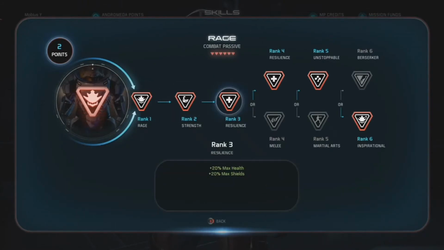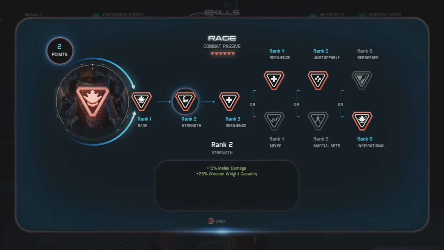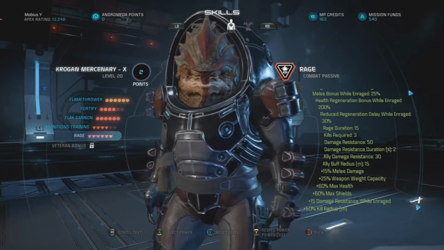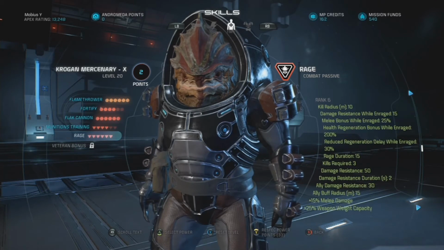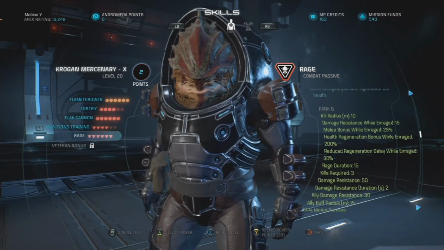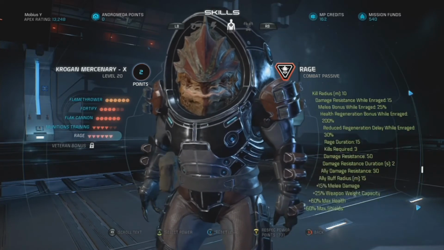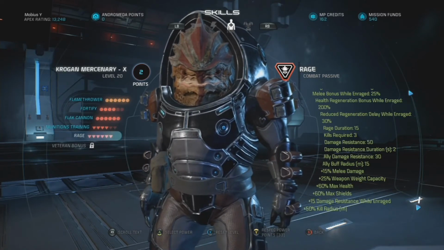So just about anything that dies right within your flamethrower range will trigger or refresh rage, provided it's the required amount of kills. So when you're in rage, you get an additional 50 points of damage resistance, plus 15 points of damage resistance, for a total of 85 points of damage resistance. That cuts nearly all incoming damage in half.